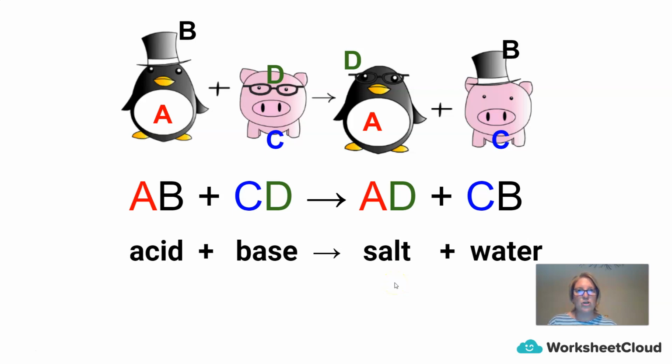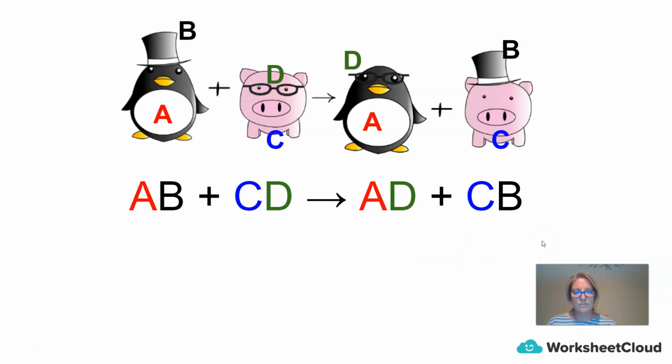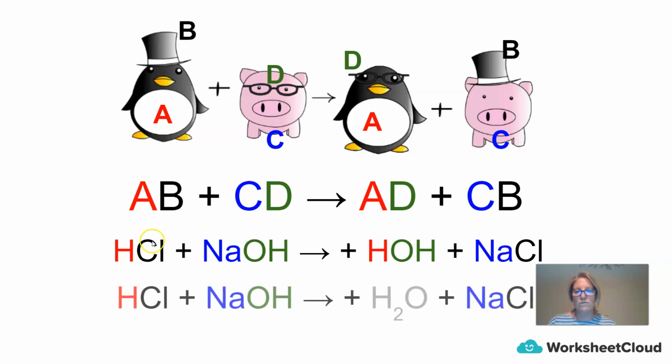If we link this up with a neutralization reaction, we can get an acid plus a base gives us a salt and water. So if we take an acid being HCl, a base being NaOH, and get a reaction, that means we end up swapping. A in this reaction represents the hydrogen, B represents the chlorine, C represents the sodium, D represents the hydroxide. So when we react it together, A stays, but it swaps the OH for the Cl.